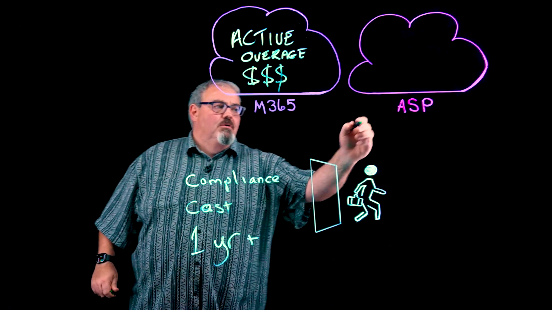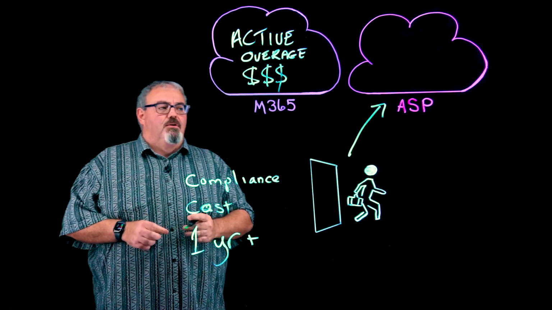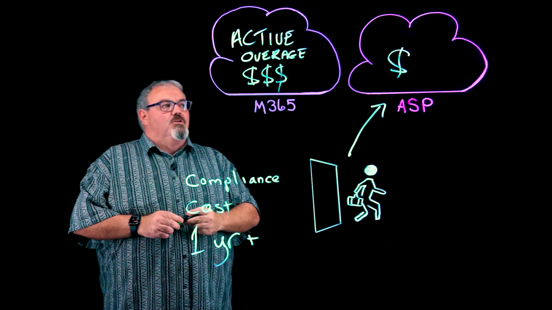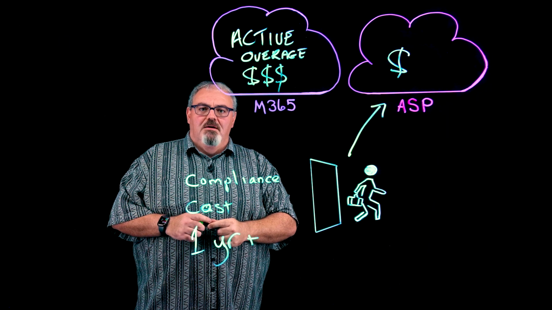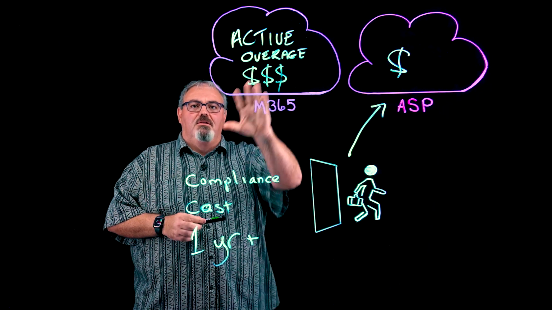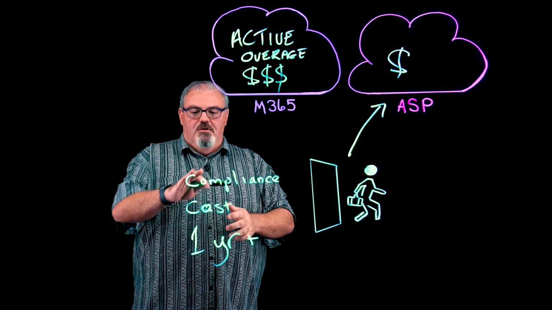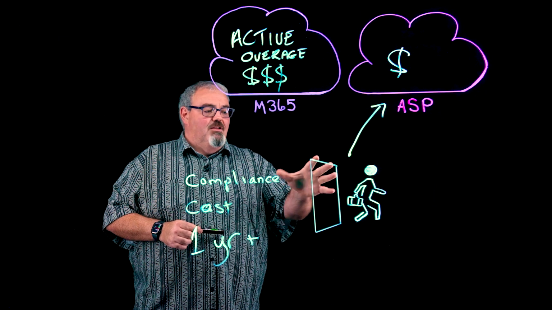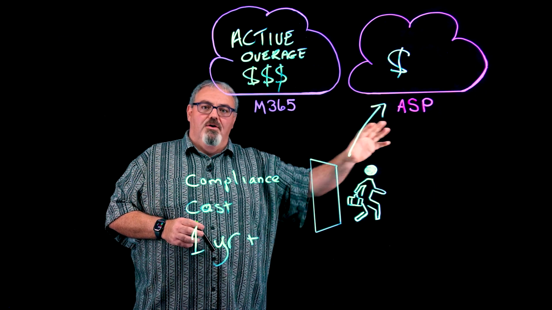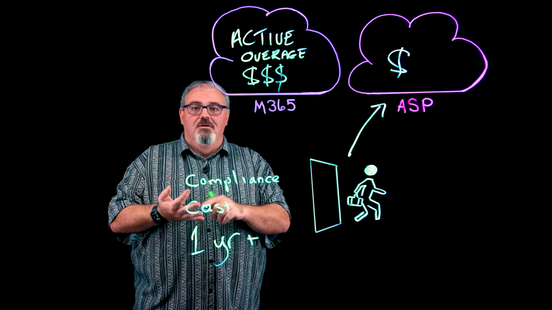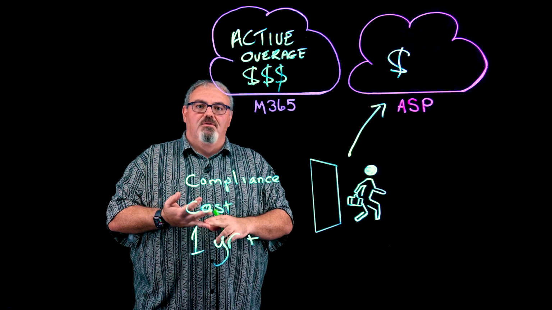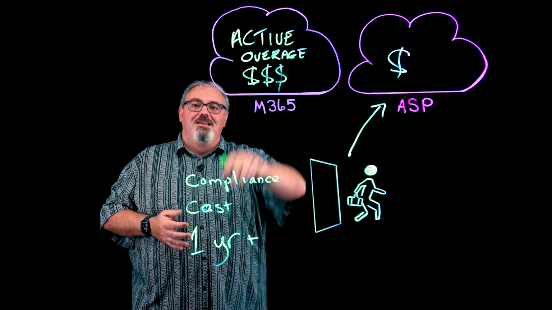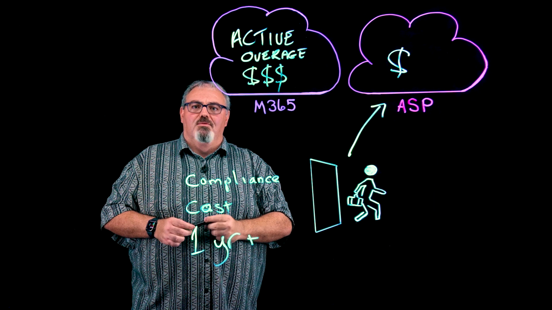ASP allows you to take the data of those particular employees and move it to ASP. And because ASP has a tiered storage concept, you're able to move it to very cost-effective storage, much cheaper storage than your frontline primary data sits on. So you can manage those compliance needs, you can manage continuity of business for that particular data, and that data can be assigned to other employees, whether maybe the leaver's manager, or a compliance team maybe for legal discovery that you need to work on that data, but ultimately you can get direct access to that data without continuing to need to store all that old data in M365.